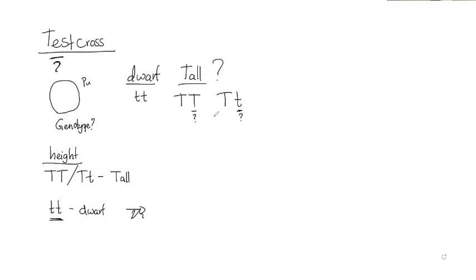So this is a question. What is the genotype of this tall plant? We need to find that using a cross. That cross is known as the test cross, because we are going to test the genotype of that plant with the unknown genotype. We are going to find that, right? So that sort of a cross is called a test cross. So now we will see how to do a test cross.